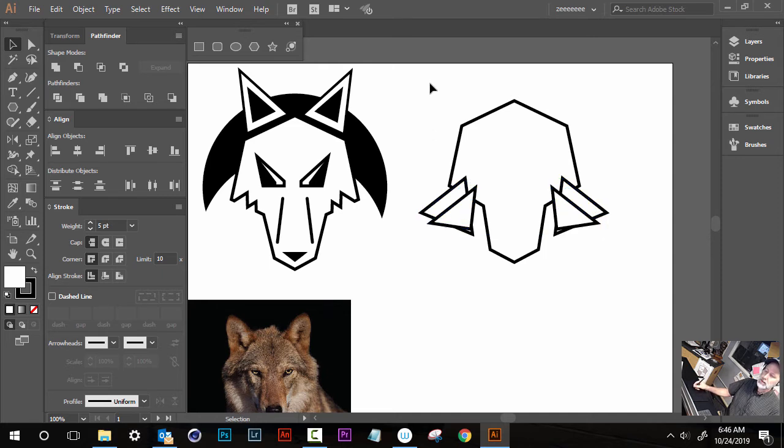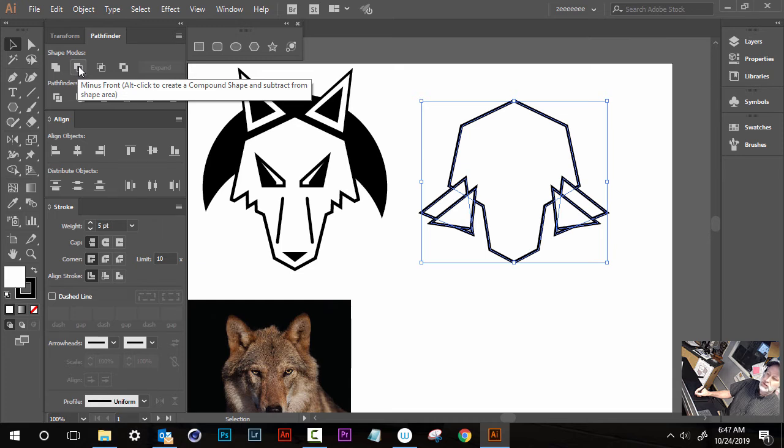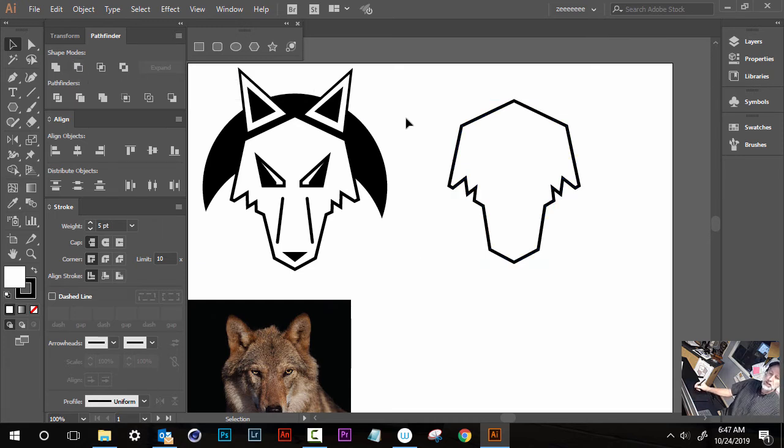All right, let's align it. So I'm going to click and drag over the whole shape and come over to my Align tool and choose the Center Align. It just kind of snaps it into place. From there, I will do the Pathfinder option of minusing the front. So because these little Dorito shapes are on top of this head shape, it will cut that out. So I'm going to click on Pathfinder minus front. Boom. Now my coyote has a little beard.